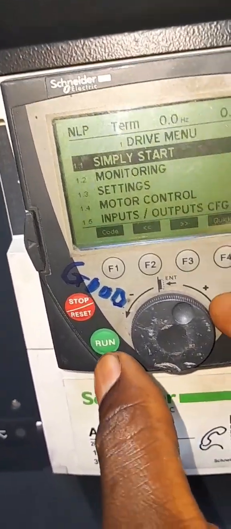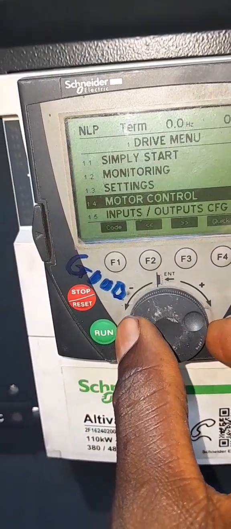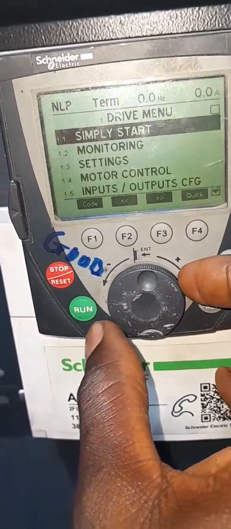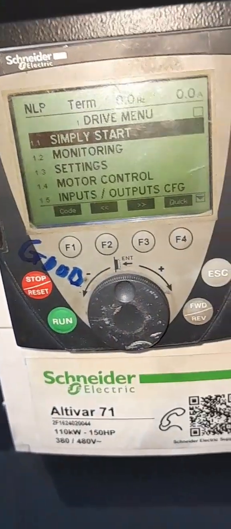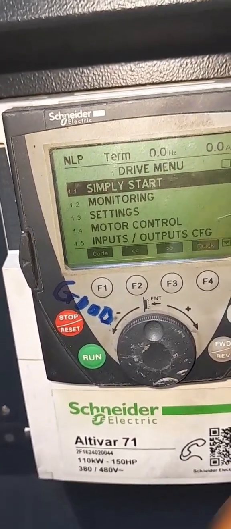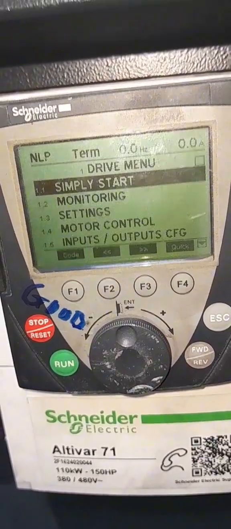This is where all the settings are done for the VFD drive, and with this you can navigate through the VFD. This is the escape button that returns you one step back to the menu that you were in.